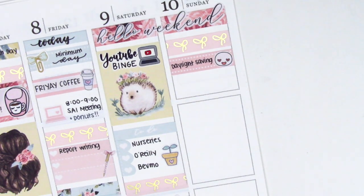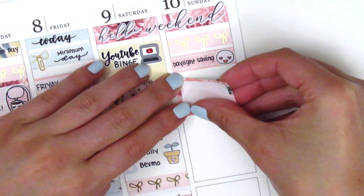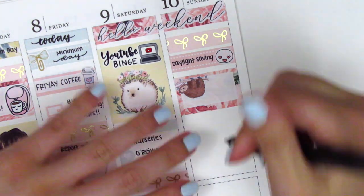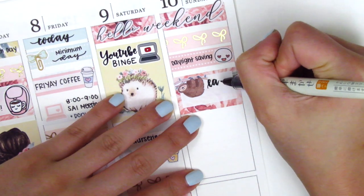That's fine on Sunday because I don't have work, but it's really difficult the rest of the week because instead of waking up at 6 a.m. as I usually do, it is more like waking up at 5 a.m., which is super hard. But on Sunday I don't mind at all — I actually love that it stays brighter later in the day. That heart eye sticker is from the Coffee Monsters Co.